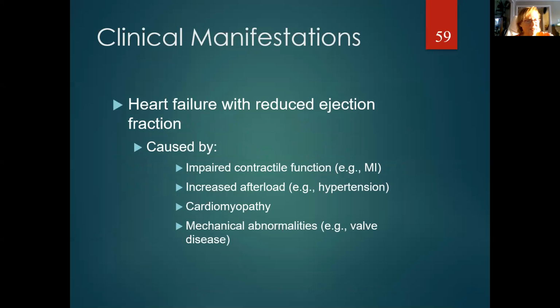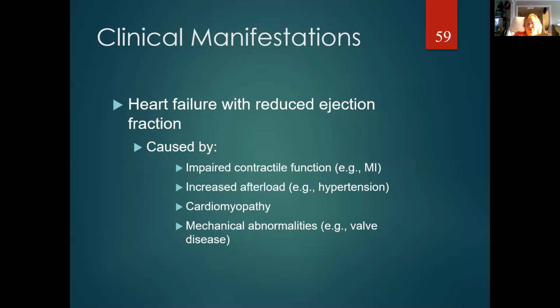So let's talk about these clinical manifestations. Heart failure with reduced ejection fraction. Ejection fraction is how much we are pumping out. And so this is caused by an inability of the heart to contract effectively. For example, we had that MI, and let's say our left ventricle is damaged with that MI. Because of that, remember we said the heart is not as compliant, even if we've recovered a little bit from the MI. And so it's not able to really fill effectively and contract effectively.